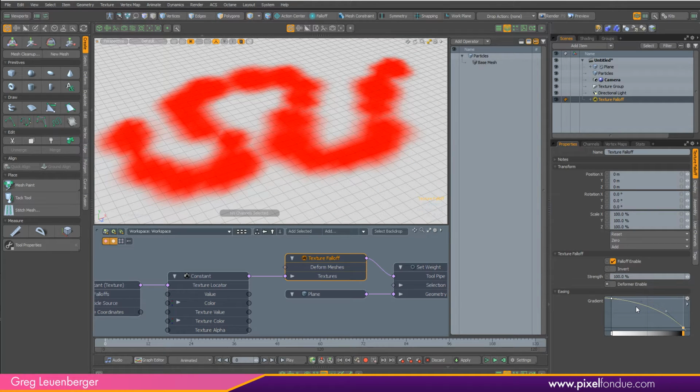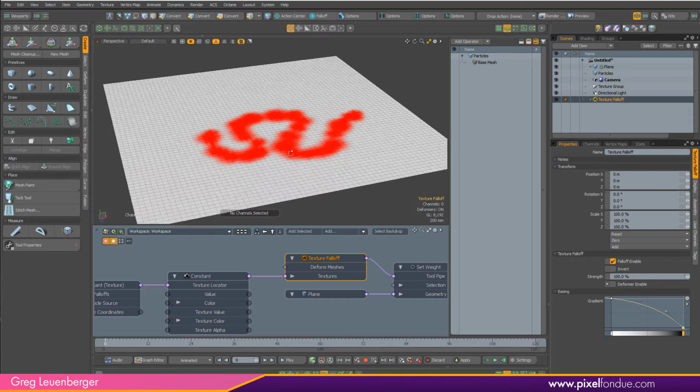Now we don't have additional tools to blur or grow these weight maps yet. You can actually use the Tracer X kit by Mario Baldi to do that. But I'd like to see these eventually integrated into MODO. So that's some stuff for the future. But right now, we've got kind of what we wanted, right?